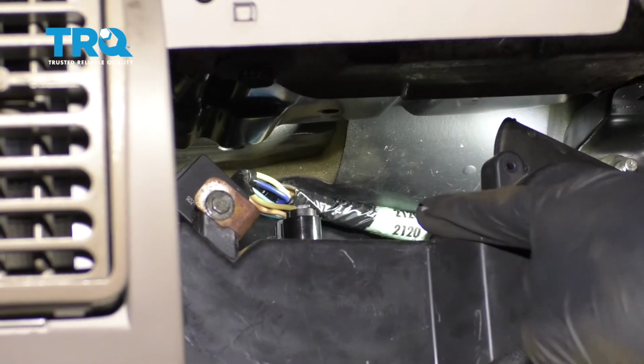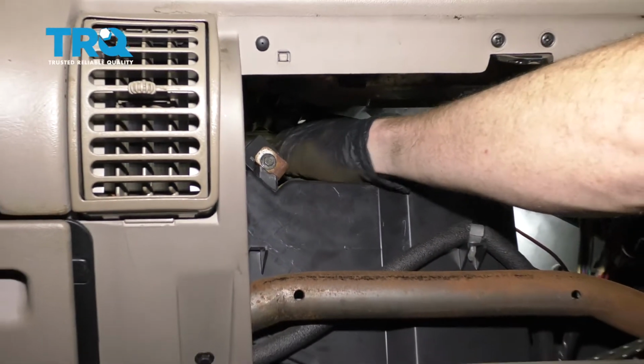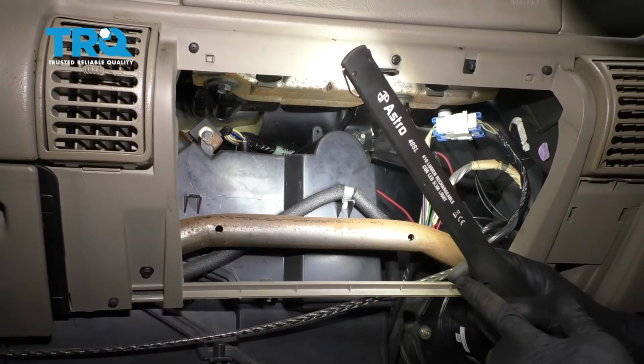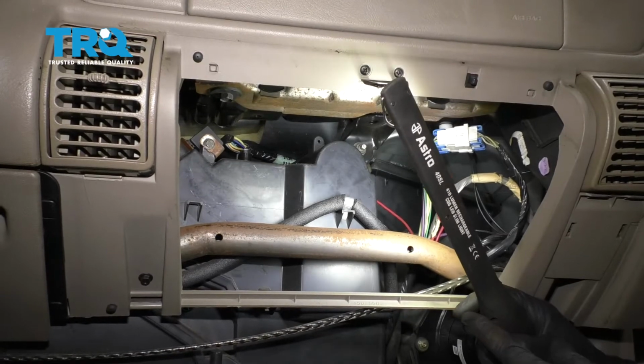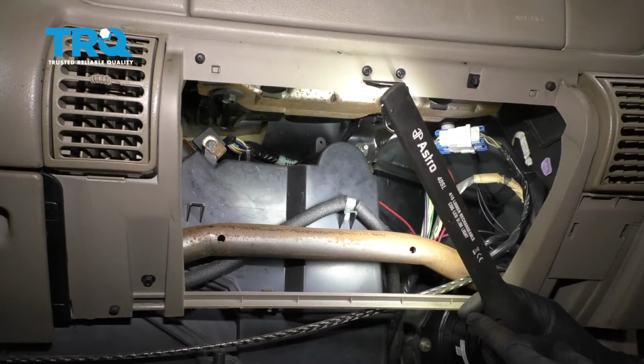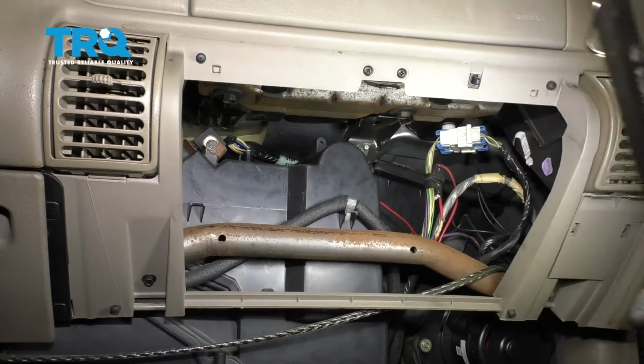Make sure you hear a nice click. And then of course give it a nice little tug just to make sure that it's completely secured. All right, so now that all the mounting bolts are in there and the wiring harness is connected in, the next thing that I would want to do is test the blower motor to make sure it works on all speeds. Once I'm sure that it does, you would continue on by installing your glove box.